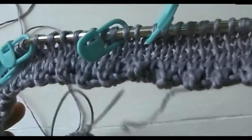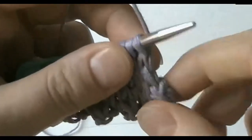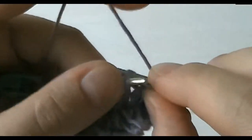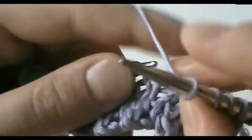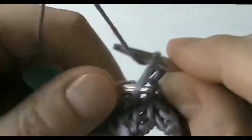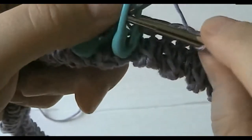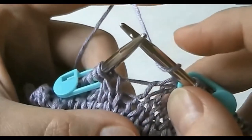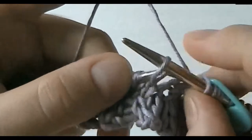Now we start to knit a short row, right side. Knit 11 stitches, each stitch: 1, 2, 3, 4, 5, 6, 7, 8, 9, 10, and 11. Place marker, yarn over. Slip the 2 stitches without knitting, yarn over and place marker.